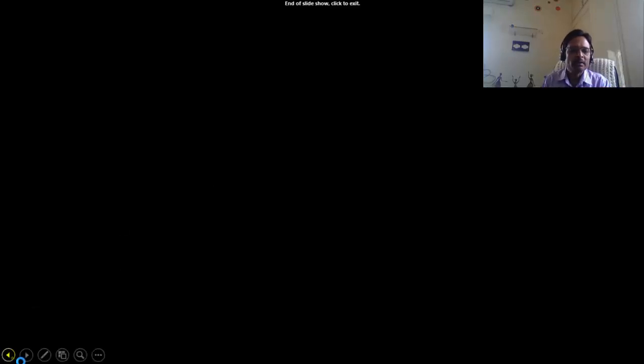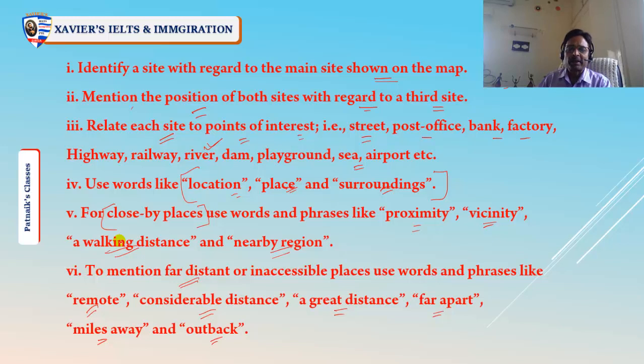so my dear friends, these are the vocabs you mainly keep in your mind while planning your write-up. It is not possible for me to give you each and every example for these words, how to use them, because it will become a lengthy video, which is not possible practically. But I try to give an idea of what kind of words you will be keeping in your mind while constructing the sentences. If you're using the right words at the right place, that will help you to write a good write-up, right?